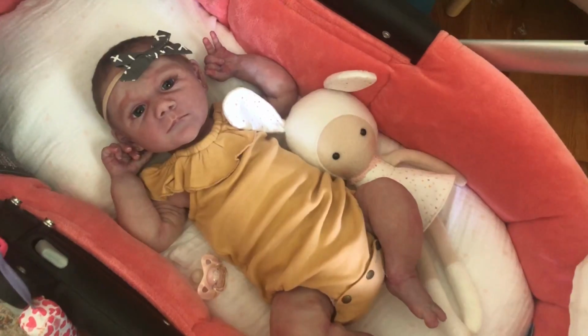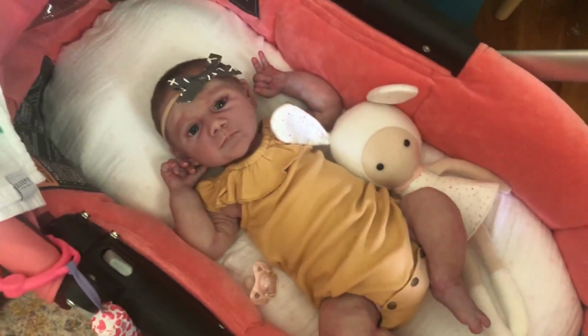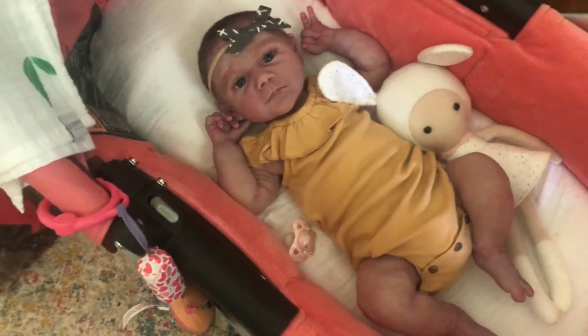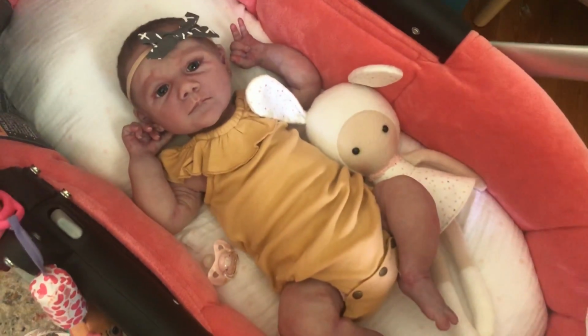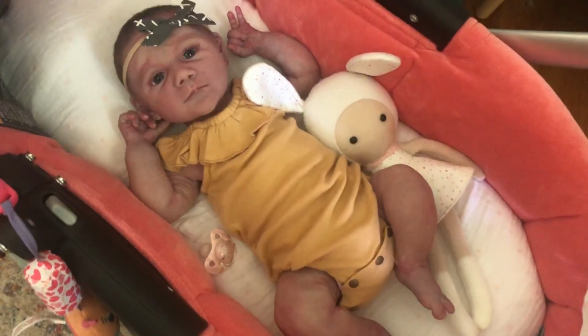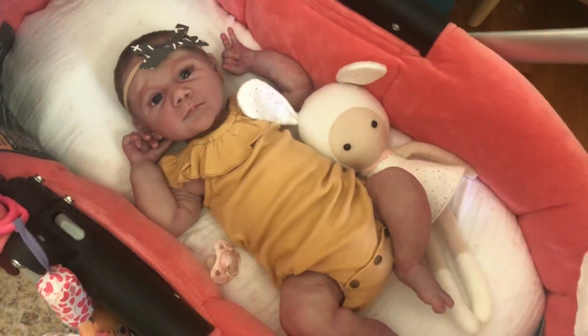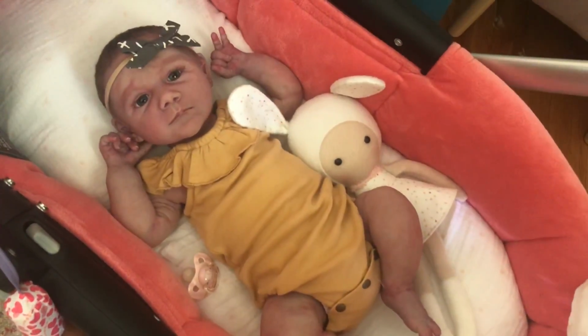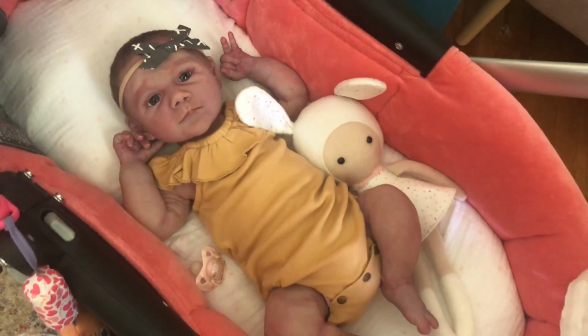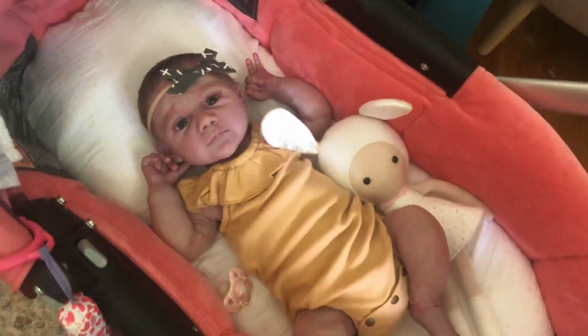And if you've followed me for any length of time, you've heard me kind of complain about the doll room. That's why I love having Monroe in here with me now more than ever, because I like how she looks. She's not as pink, even though I don't mind her looking pink, but this is more true to how her coloring is. It's not dead on, but it's close. So I can live with that.